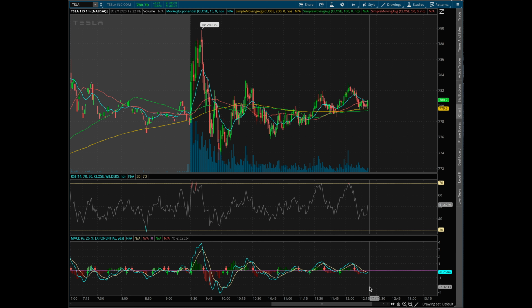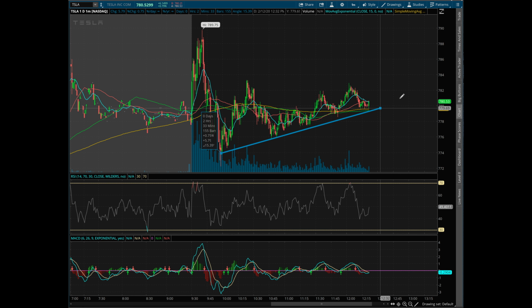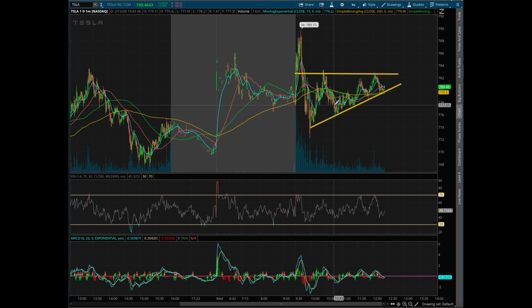Day trade, trend lines, and support and resistances are also important, but like I said before, it will not hold as much weight. So let's just take something like Tesla, right? You can obviously see that throughout the day, if we connect this support line to this support line to this support line to this support line to this support line, then we will see a trend, right? But we could just as well connect this resistance line to this one. It didn't quite touch it there, but it looks like we're getting back up and it got rejected here. So if we zoom out, we can see that in this situation, we're kind of making a wedge.